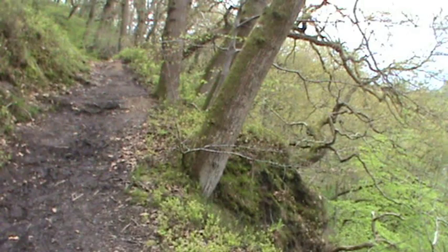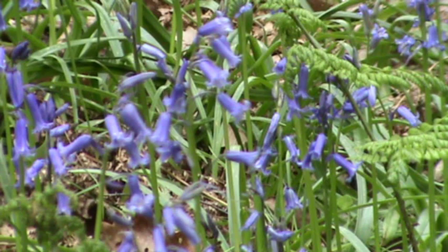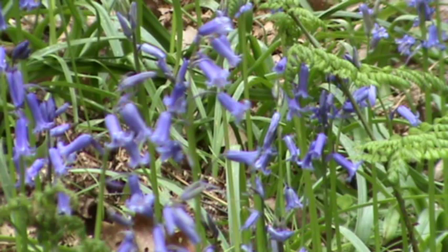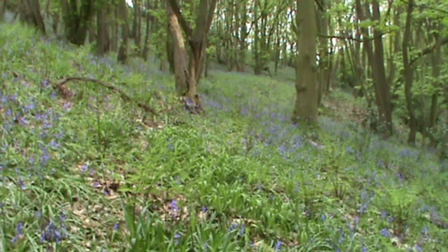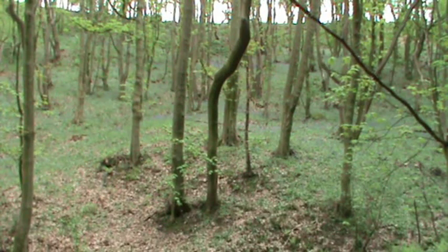Let's have a look. We've made our way to the top of the steps. We're heading towards Mowbray Castle. The path slowly winds its way round the hillside. As we walk along, we suddenly notice the hillsides covered in bluebells. And this is the view. We found our bluebells. Well, we've seen a fair few on the way here, but this is a mass of them. And as we cross over the little stream, we'll just take one more shot.